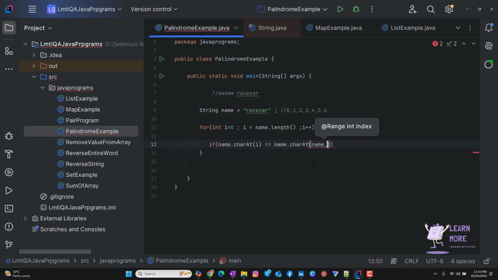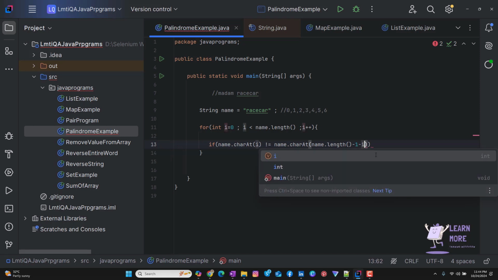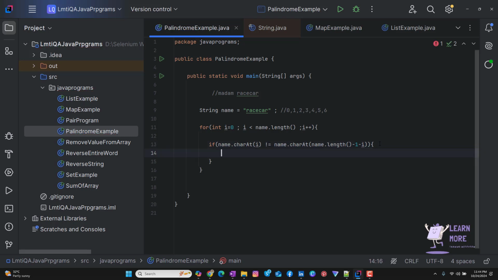It is pretty simple. We can get the length, and whenever we say length minus 1, it indicates the last index. But during each and every run, we can easily traverse forward because the increment operator will keep on increasing the value of i by 1. But here we need to keep on decreasing the value, so what can I do? I can say minus i. Now what I'm going to check here: rather than checking whether both are equal, I'm checking whether both are not equal.